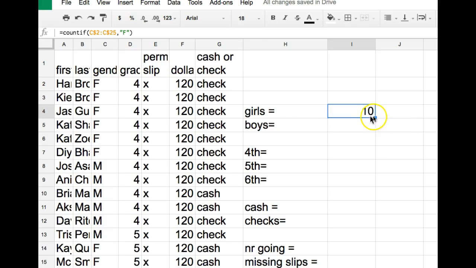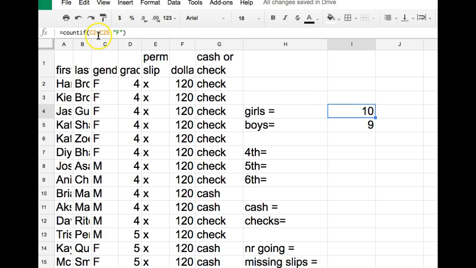Now, we're going to copy this down. Now you might say, well, why do I need the $? So it's C2, C25. Look what happens if we don't put the $ in. So we go down and we get 9 girls. Well, we're trying to count boys anyway, but why did it change to 9? If you look at it, the range changed to C3, C26, and we leave out that first entry, because the spreadsheet tends to think as you move down, you're going to change by 1. But that's not the case for us. We want to keep that.